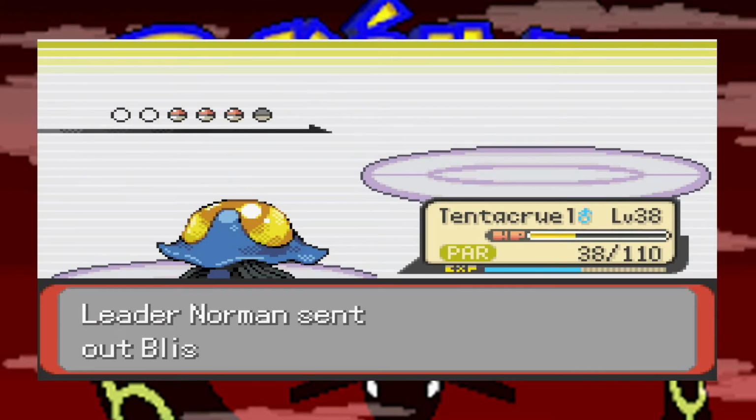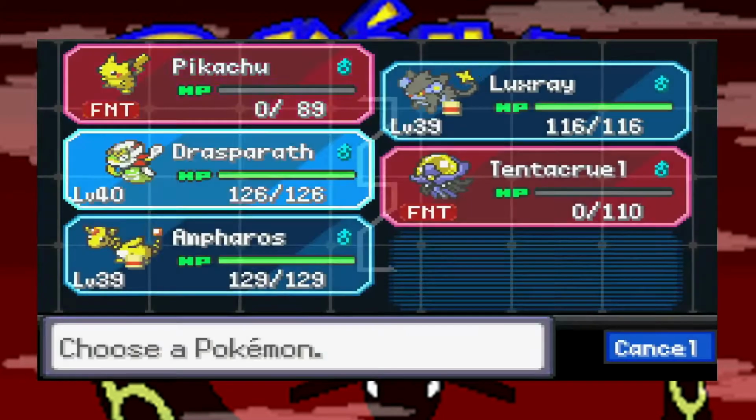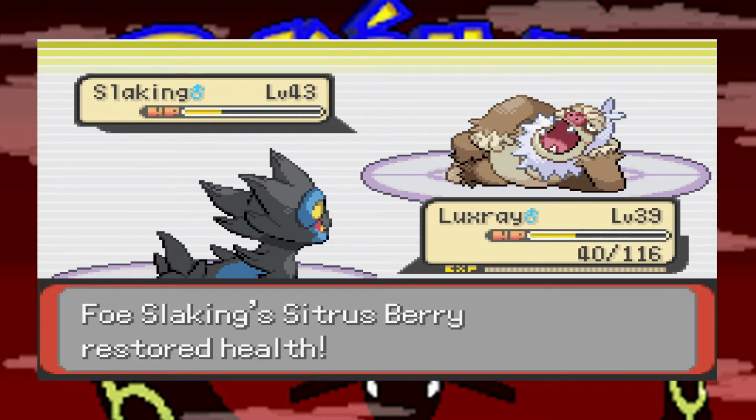But not before my newly evolved Drasparath put Slaking to sleep with Yawn. From there, Luxray dropped his attack with Intimidate, and took him down with a few Thunderclaps after dropping his defences again. I honestly didn't expect to still be using Leer at this point in the game.